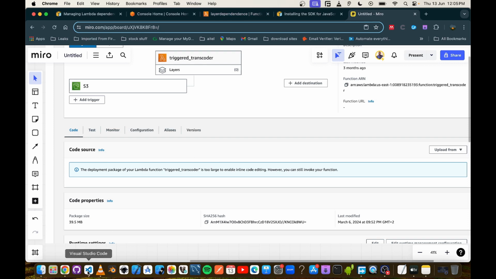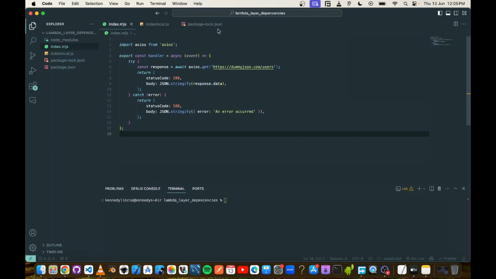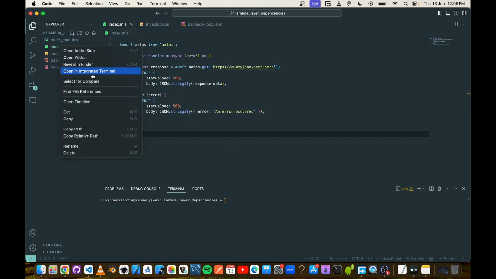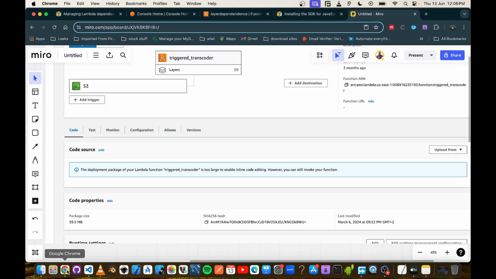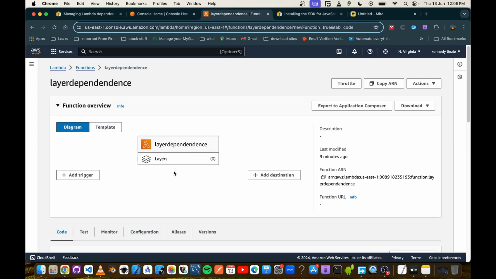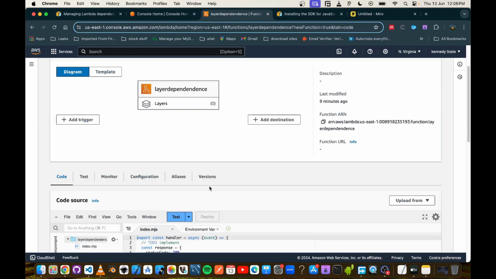So, our trusted example again, we are going to use this to demonstrate what happens. We are going to zip this up the same way we've been doing, and if we go into Lambda, this is a newly created Lambda.